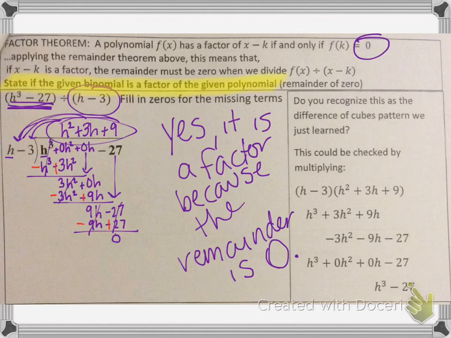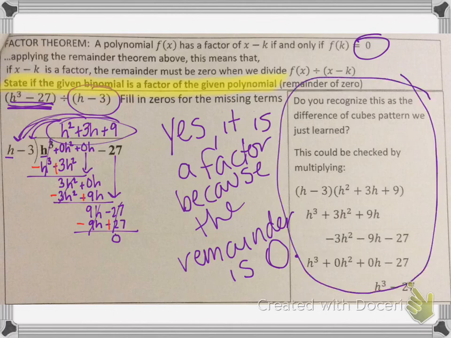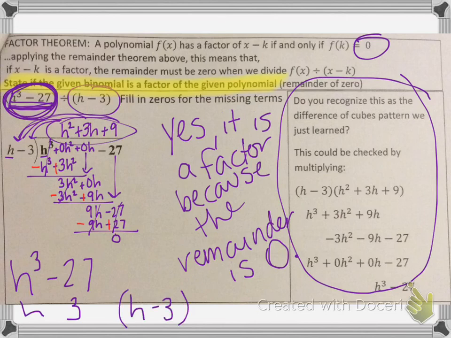Now, if you want to look a little bit further into this, Mrs. Armstrong here kind of points out the fact that when we talked about our difference of cubes formula and our sum of cubes formula, we took something that was in a difference of cubes form. That's a difference of cubes form, right? And we took the h and the 3 from here, and we did h minus 3, and then you square the h, change it to plus 3h, and then plus 9.